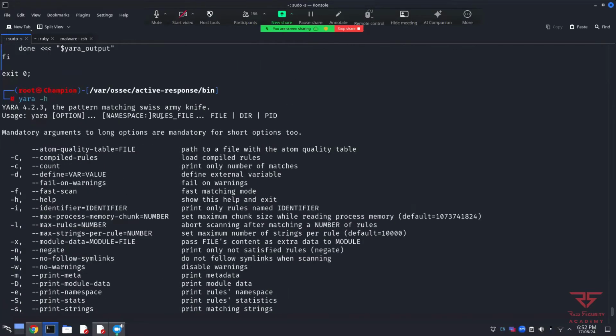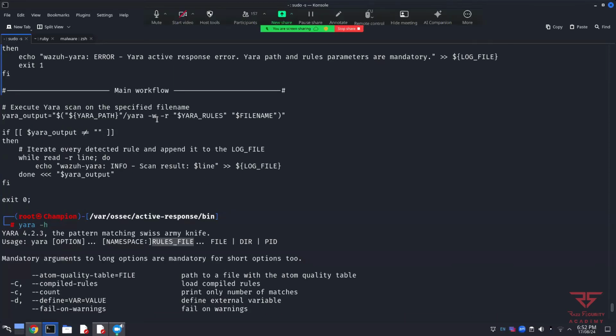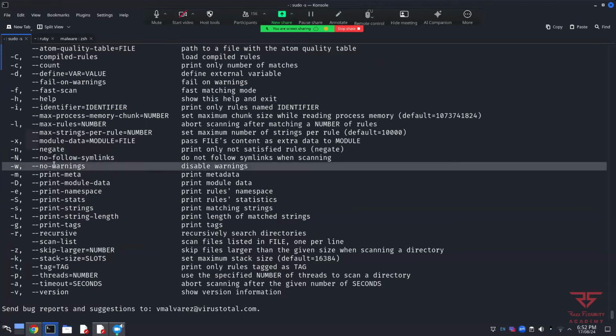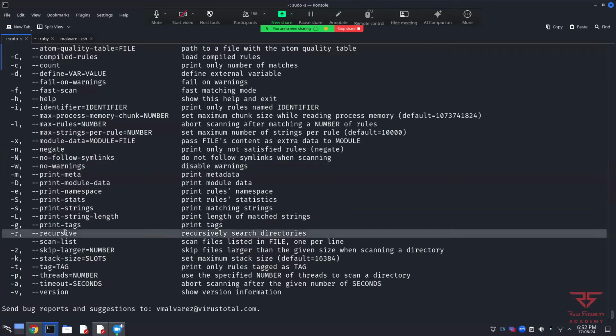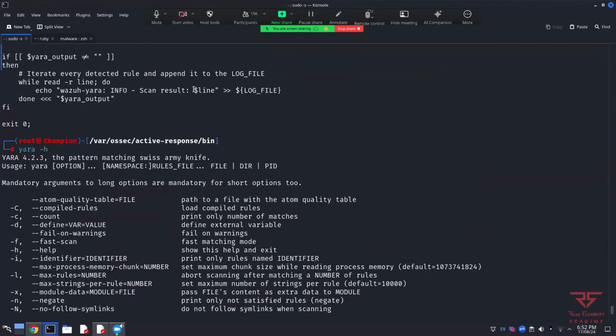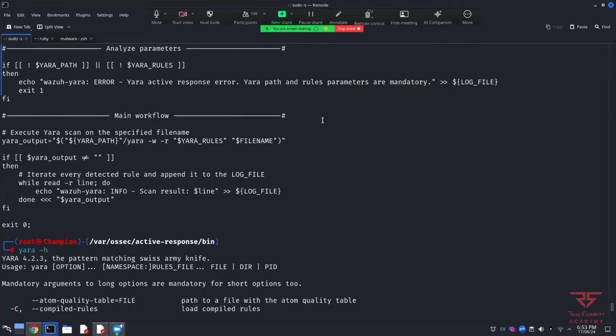Here the rules file is being specified, and -w. There are a bunch of flags here: disable warnings, -r for recursive, and it basically also adds only the specific Yara rules file over here, which means we will only be able to scan for signatures based on one single Yara rules file.